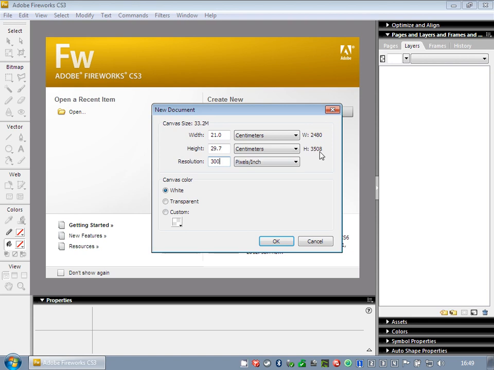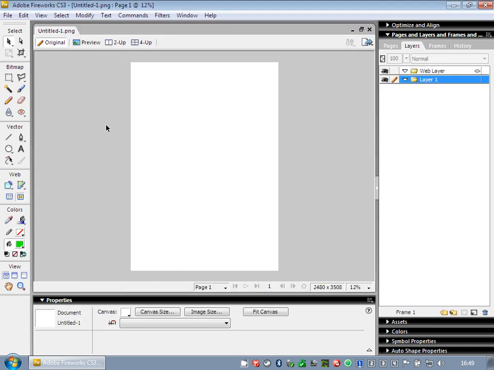This is telling me a couple of things. It's telling me, first of all, that my file size is going to be larger, and it's also telling me that the image is going to be more detailed because each pixel is represented by a smaller dot on my final image. And then I just click OK on that and I get an A4 piece of paper of this kind of pixel width here.